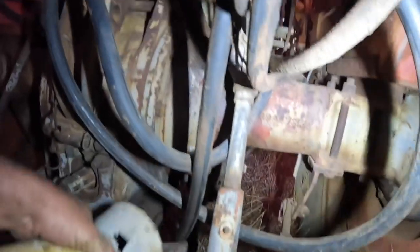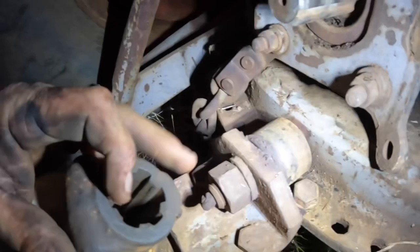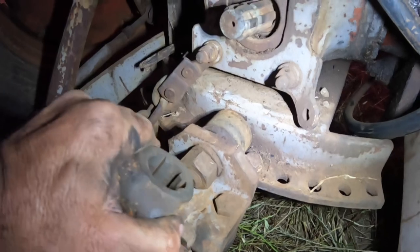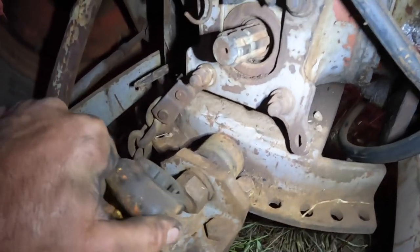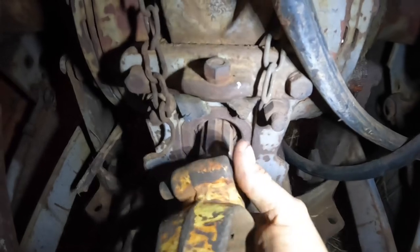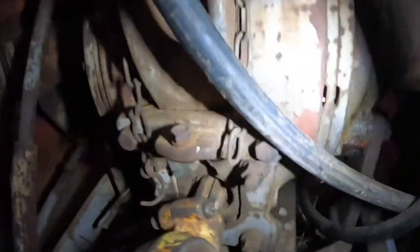Now, to hook up the shafts, this shaft here has got splines in it that have to line up with the splines on this one. Now there's a lock on them here. This button here you have to push in and hold in while you try and line up the splines. So we push this in, and on a lot of them you can actually turn this. There's certain types of tractor that you can't. The clutches just don't disengage. So we get that on, and then we've got to slide it right the way on.